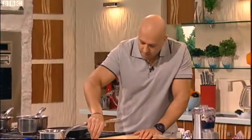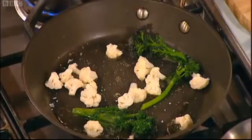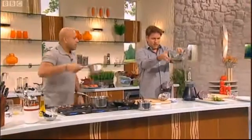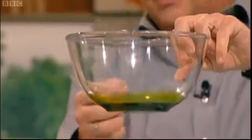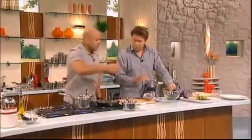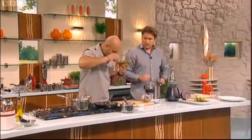Again, all these purple sproutings are in season. There's the oil. Just to show you that, look at that oil. That's just the tops of the leeks, the spring onion and the chives, just blended with normal oil. Look at that, it's like luminous. That's a brilliant job. That's better than ours. Thank you, Chef.